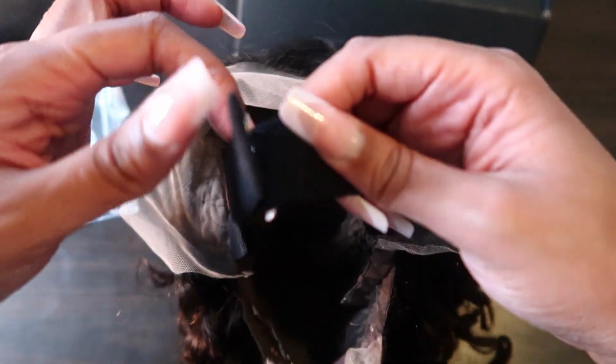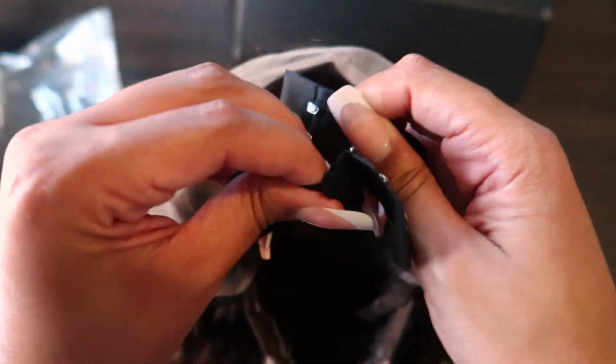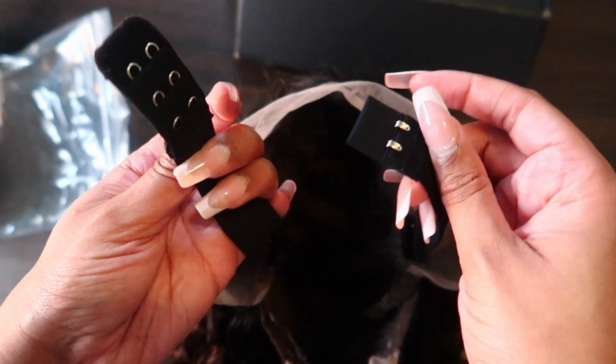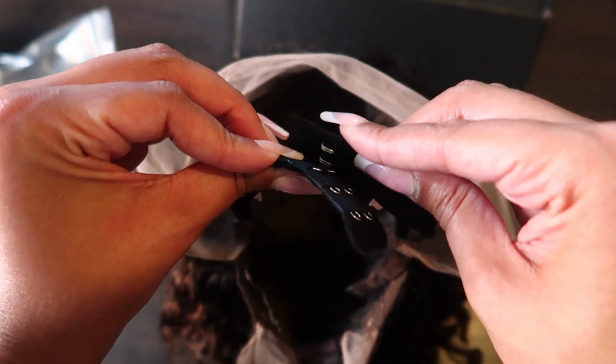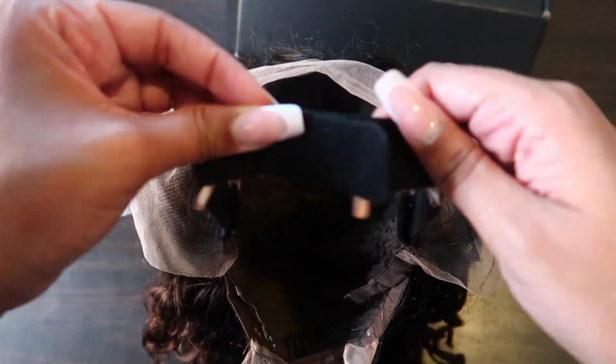Of course, I greatly appreciate that this wig already comes with an elastic band installed. Not only that, but you also have some additional customization as far as how tight you want the straps to be. So I definitely appreciate that, especially being part of the small head committee. It's definitely a need, at least for me.